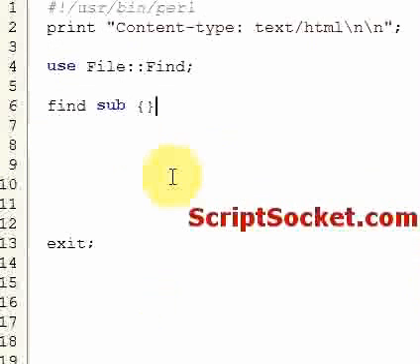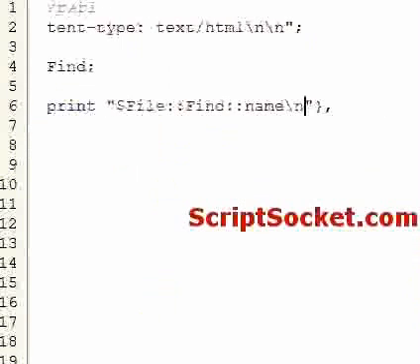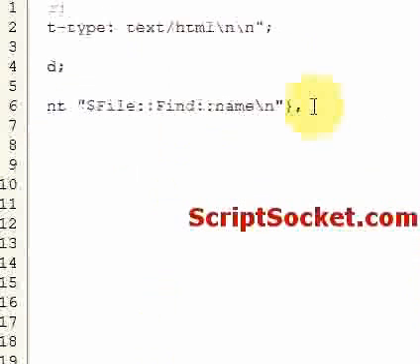So we're going to print $File::Find::name, and now we can put in our directory that we're going to look through, perl_work.